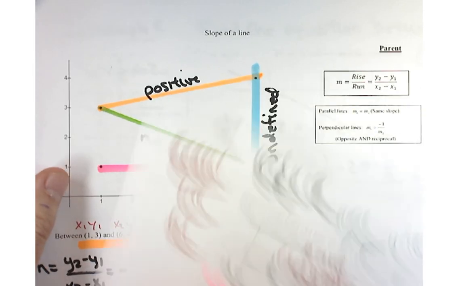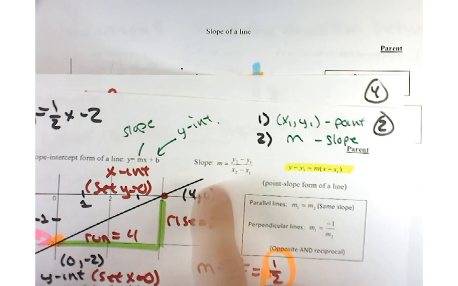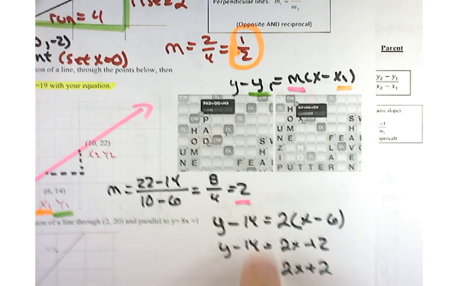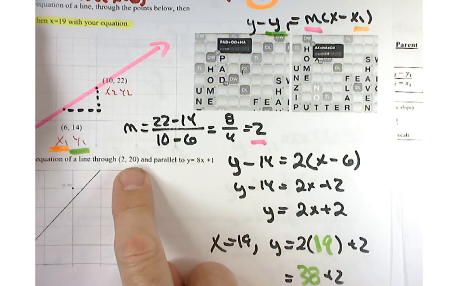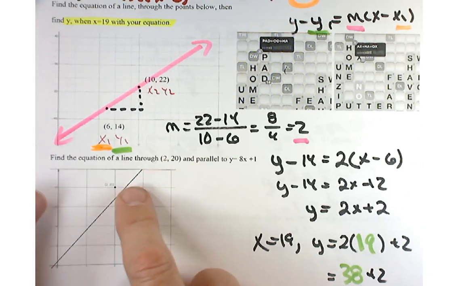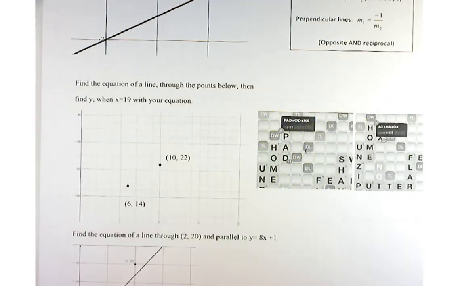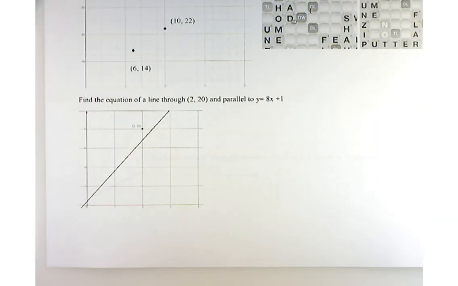Also know the various slopes of lines, slope-intercept form, point-slope form of a line, and finding the equation of a line between 2 points. Ooh, I don't think we did this one, did we? Did we go back and do this one? All right, sorry, I got everyone excited. We'll do one last problem here. We'll make it quick though.